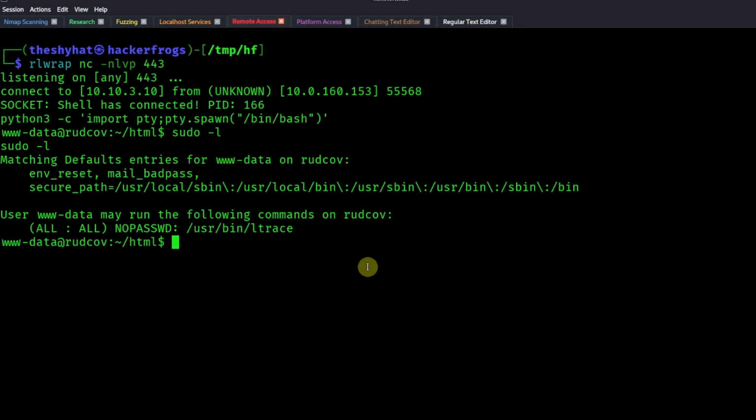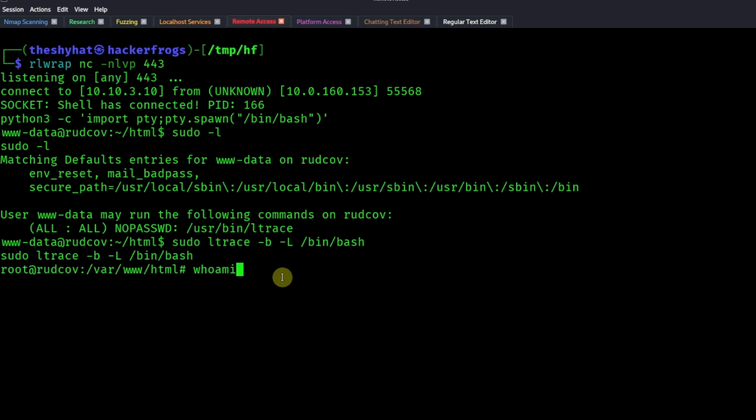All we need to do to get our privilege escalation and to become the root user is to run sudo ltrace with the bin bash command. We'll also run it without giving any output. When we run the ltrace command with these arguments, we're basically saying that we want to run ltrace, but we don't want to get the ltrace output. So this just gives us a root shell. If you ask who am I now, we're now the root user.